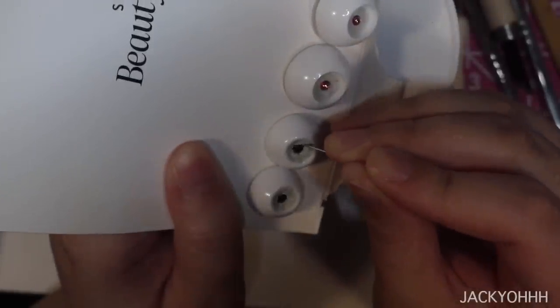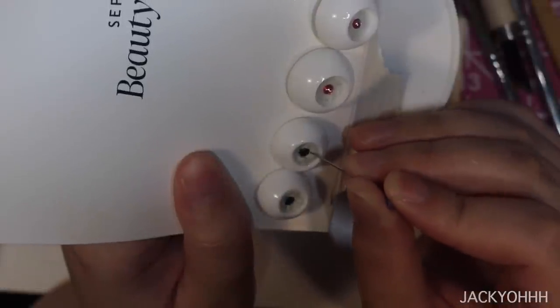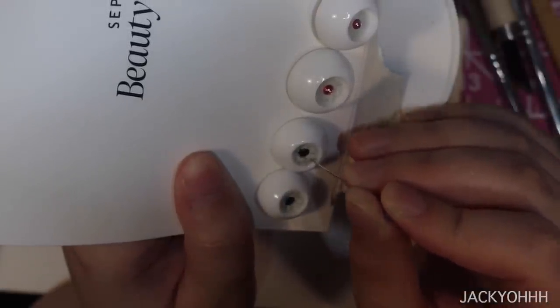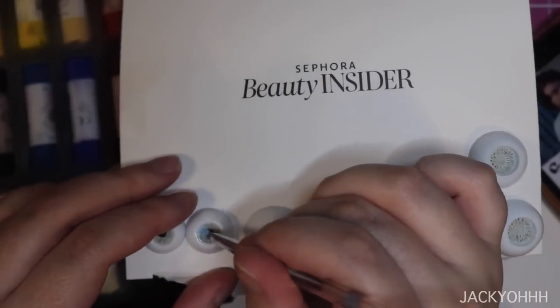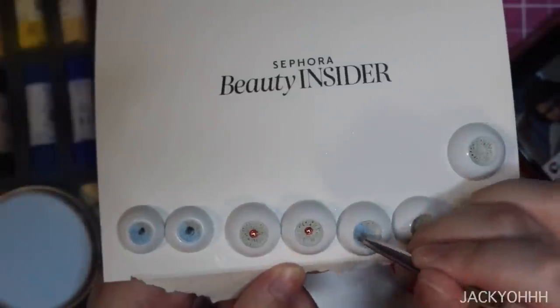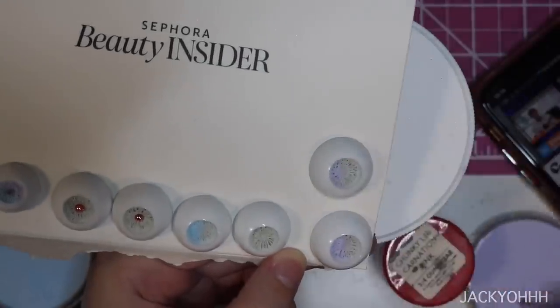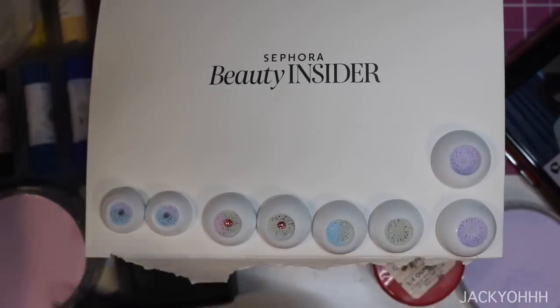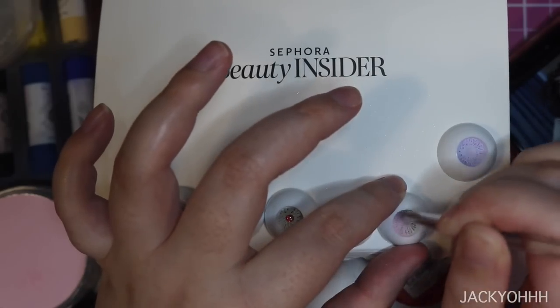To create a realistic textured look to the eye, I'm taking a needle and drawing lines radiating out from the pupil. Now to color them. I'm coloring them all with pastels, and I'm laying down the base lightest color of the pastel first. I'm doing a couple different colors for the eyes just to have some variety. I didn't really know what I wanted at this point, so I'm trying out a few things.